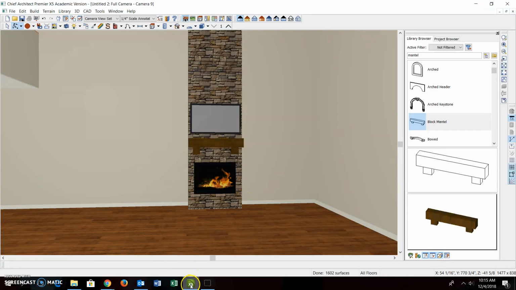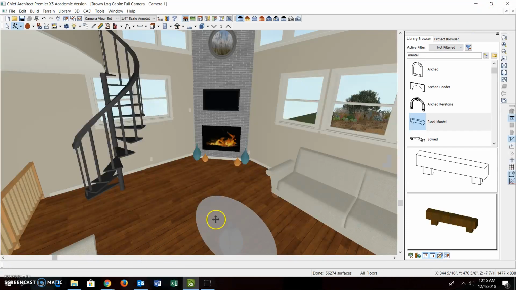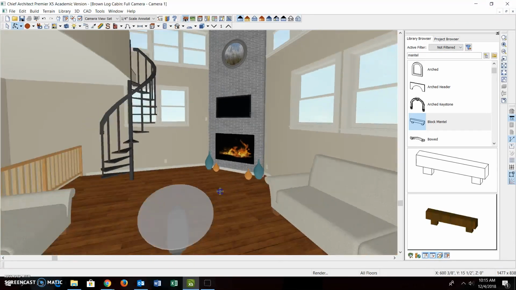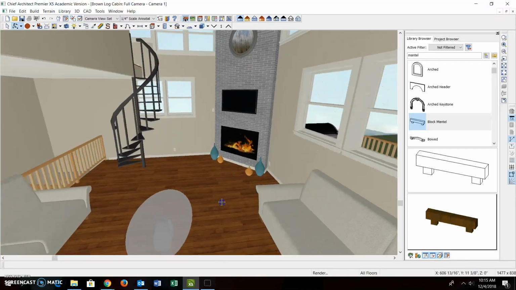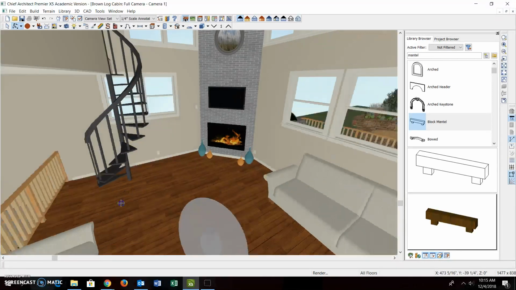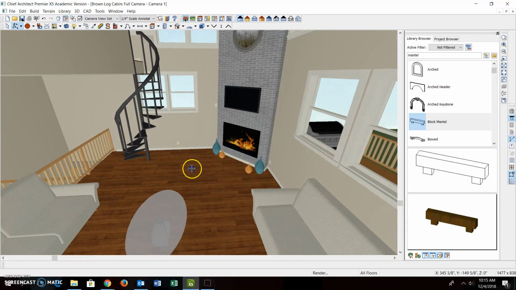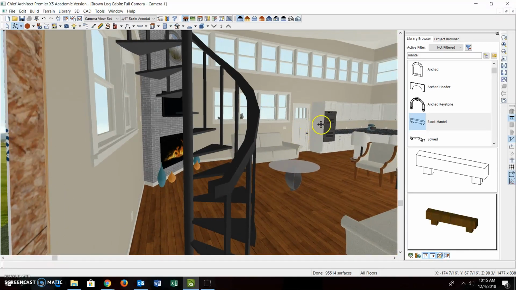Let me give you an example of another one that a student did last semester. So here's a picture of their first floor and their fireplace. Very well done. Great colors, creative, just very well finished. And then he or she built a spiral staircase up to their lofted area. Got a staircase down to their basement, but just really good job with the windows. Open floor plan, kitchen's well finished.